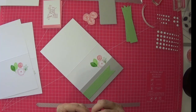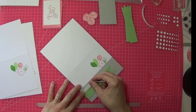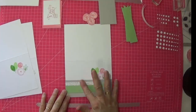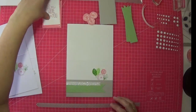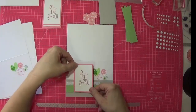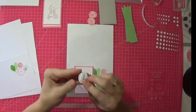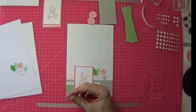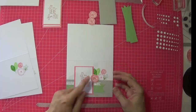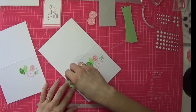As you can see, once you get going, they come together super quickly. And I'm leaving the camera zoomed out because sometimes there are things that I do when it's zoomed in that I forget you need to be able to see. So hopefully, when I'm editing, this will show me if it's any closer or if I need to do any adjustments. Because this is the first time I've used this camera, so bear with me. Get off my finger, thank you. But as you can see, it just goes together very, very quickly.